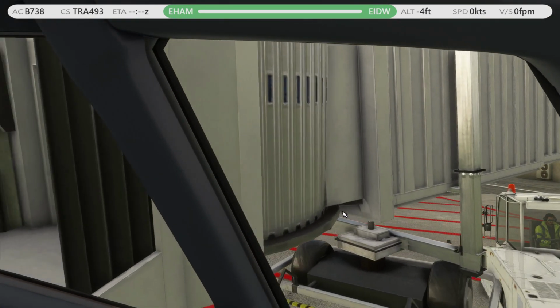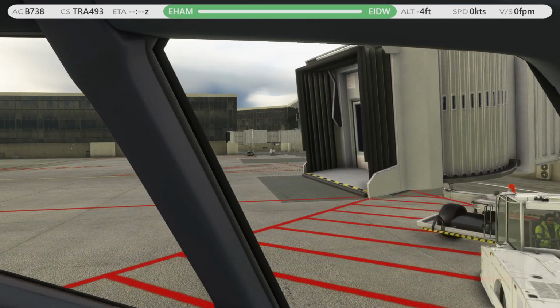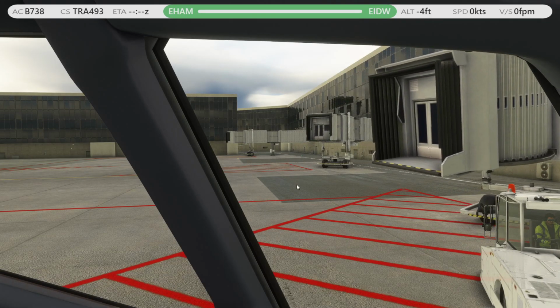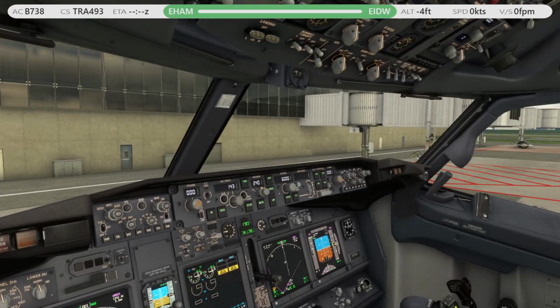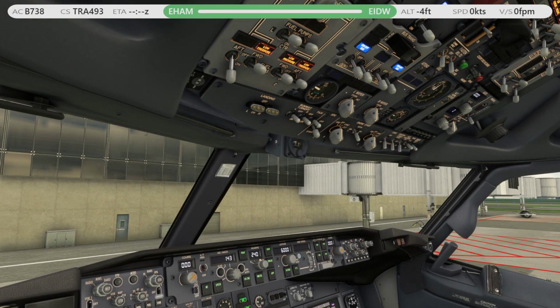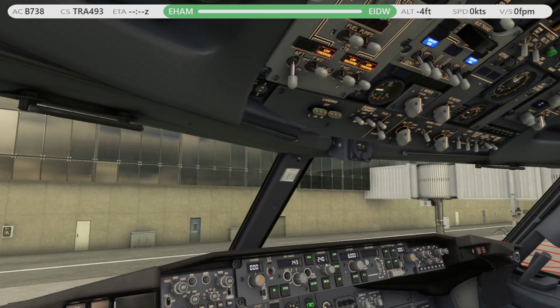Gonna detach. Alright, great. Hi, Captain. All passengers are on board and doors have been closed. Thank you very much. Cabin crew, please arm doors and cross-check.